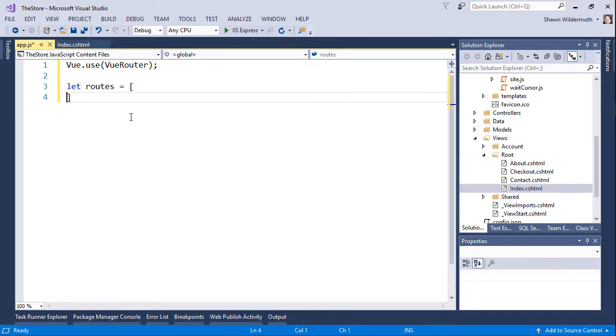called routes. And this is just going to be an array that contains individual objects that represent what we need for each type of route, each destination in our routing. And for our first route, we're going to give it a path. This is going to be what we want to use as the pattern matching, in the same way we would in ASP.NET MVC use routes for pattern matching. So I'm just going to say the root of our website, and then I'm going to tell it what component I want to actually point to for this route.